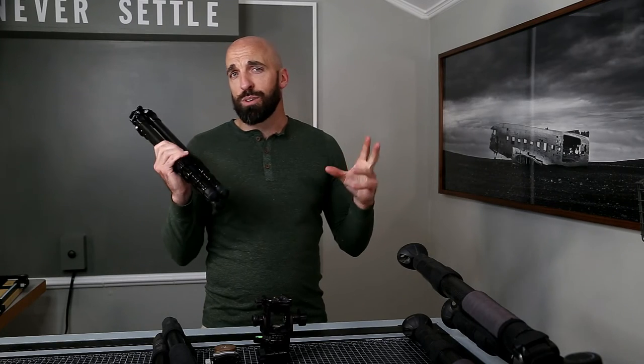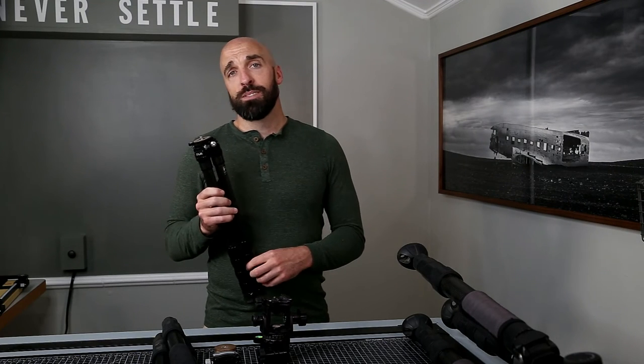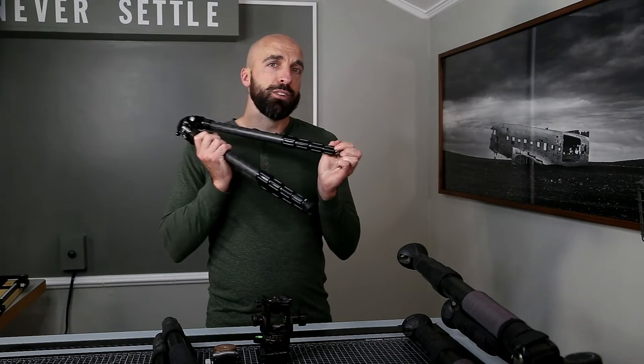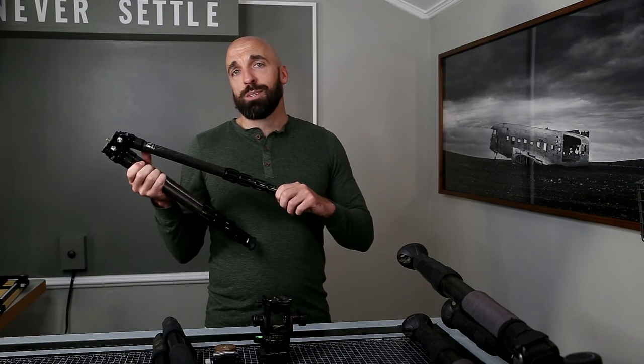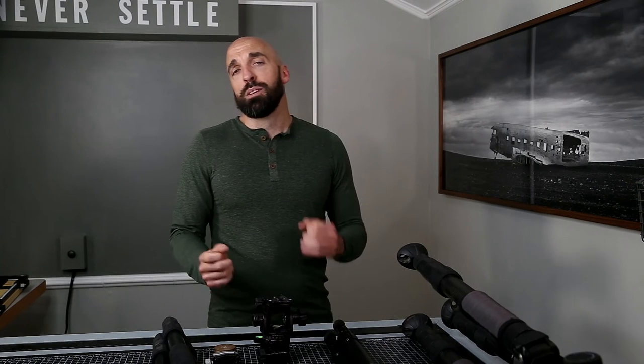Finally the feet — and again I'm nitpicking because it wasn't easy to find flaws. The feet that come on the tripod are nice and useful for most scenarios, and they do come with a separate set of spiked feet, both of which are free — looking at you, Really Right Stuff. However I ultimately replaced the stock feet with these from Desmond. These rubber feet really stick on, and when you want the spikes you just pop them off — $20 on Amazon, not an affiliate link. They let me have both options without needing an allen key or swapping in the field. If I'm shooting in a stream I can dig the spikes into the mud and then quickly reposition with rubber feet on the rocks.